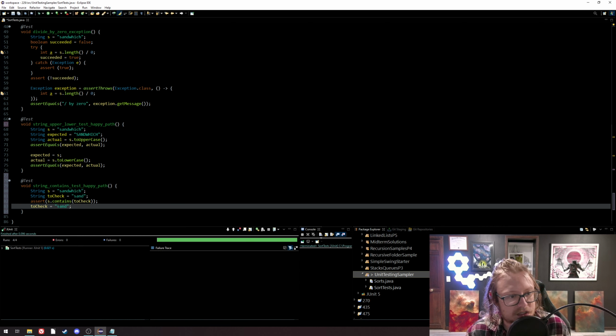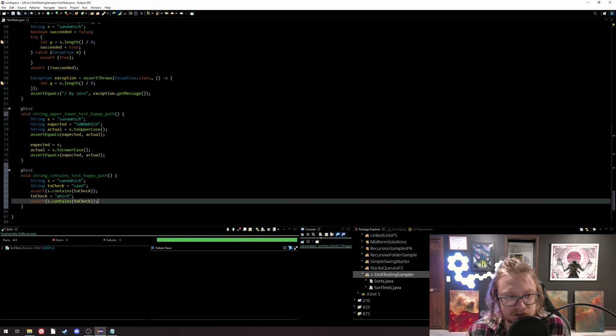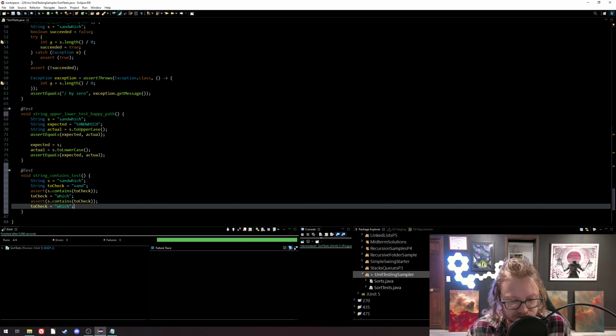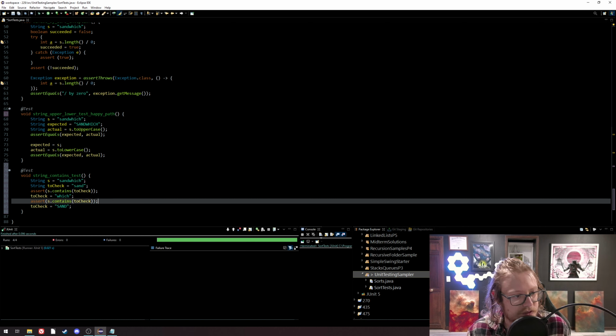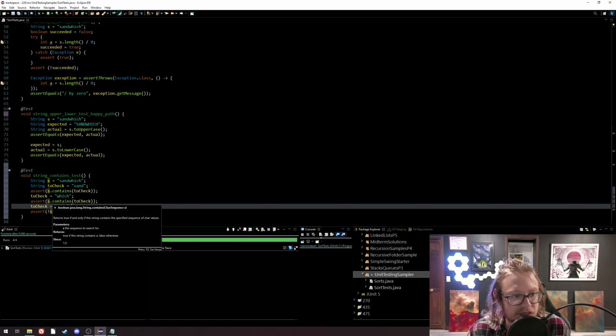Let's say I want to check which. I'll assert that as well. Okay. And then some test designers, some programmers will also opt for a very simple test like this to also maybe include some parts of the bad path here as well. So not necessarily just to make this part of the happy path, but also test some of those edge cases. Does it contain sand all uppercase, for example? Well, it shouldn't. It should be case sensitive, right? We can read the documentation of contains to find out.